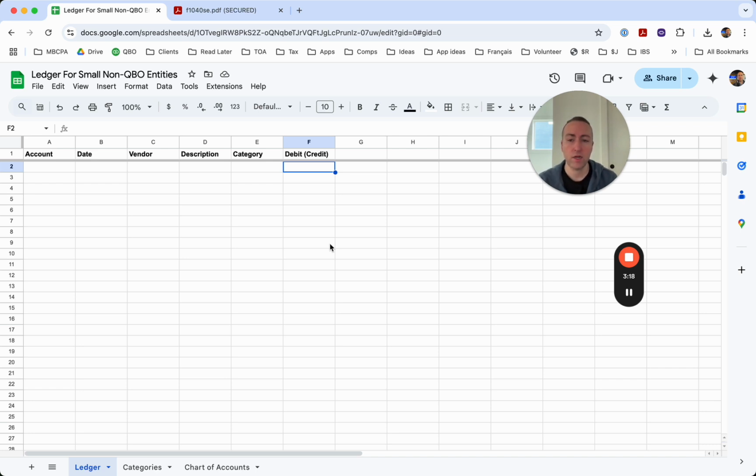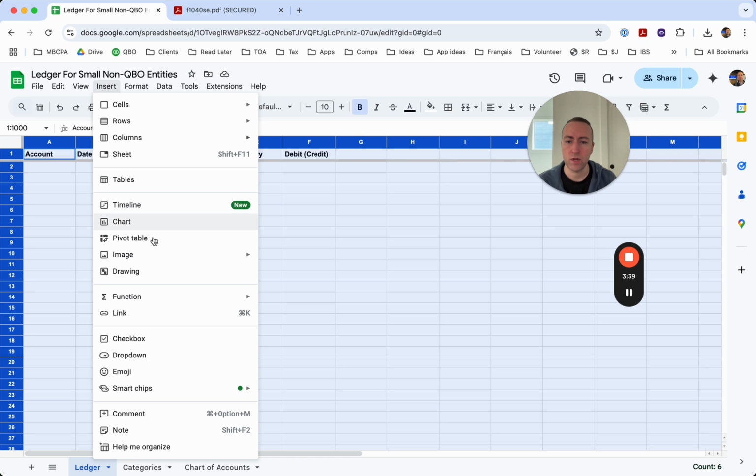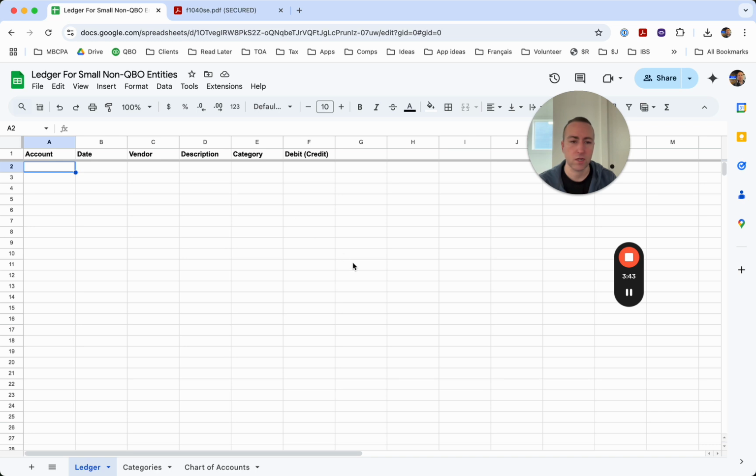So if you can at least copy and paste the amounts from the bank into this column, and if you're working with us, you can send it to us and we will be able to decipher what is a credit and debit. And by doing this, after you've completed it, all you have to do is select the whole tab, and you can go to Insert Pivot Table. Let me get some sample data in here real quick so we can actually have something to look at. I'll be right back.